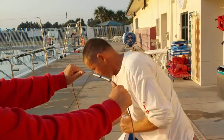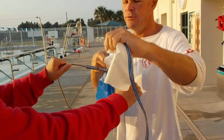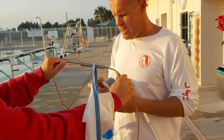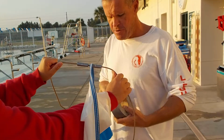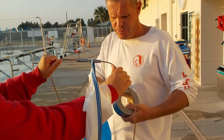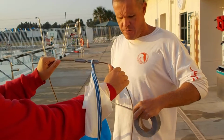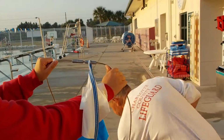Ideally we should have three people to do that, but this would be it. I'm just gonna let it sit now, and keep in mind you have to do it on top of the ladder using just one hand. I've done it several times, and it's not an easy thing to do. But anyway, we're gonna try our best.